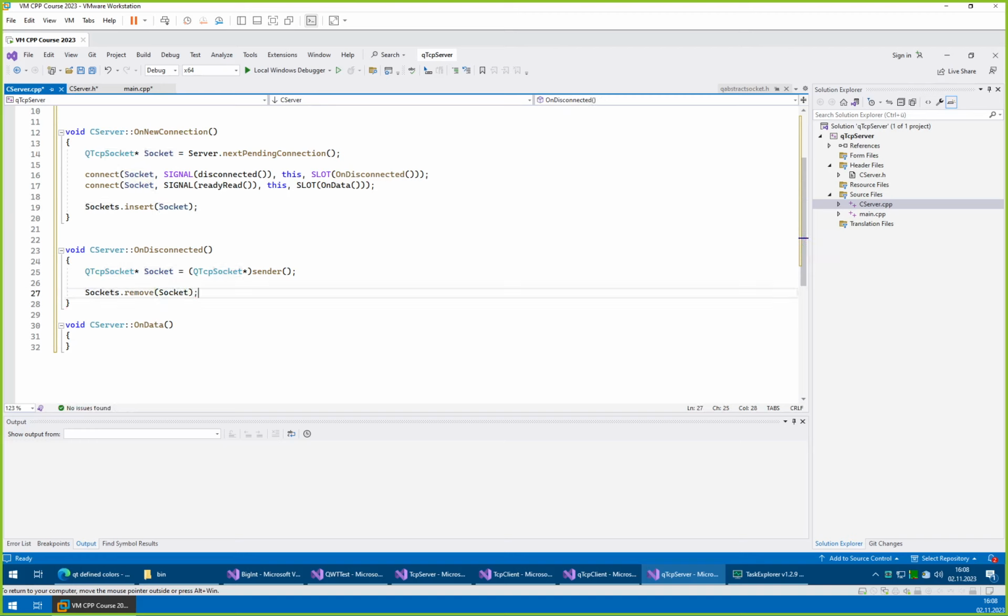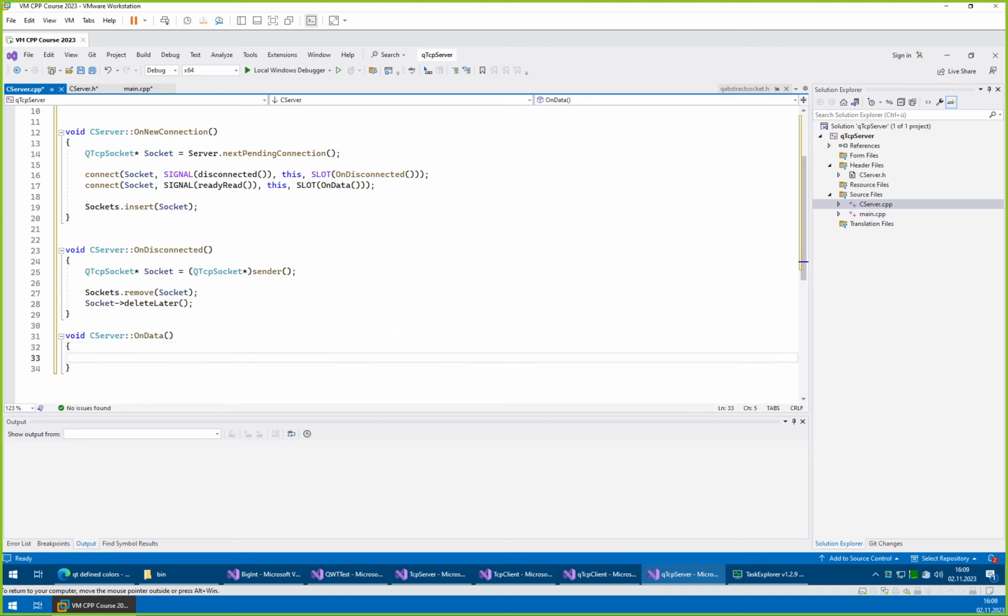In theory, we would not even need to cache that socket set if we just want to replay data, so we could do that completely without it, but it is good practice to somehow keep track of your objects. Also, we will delete this object later since it's no longer needed.